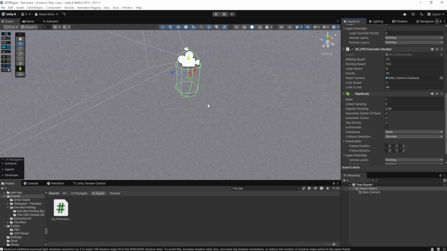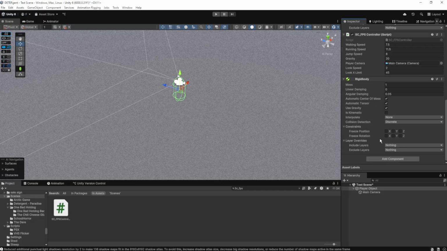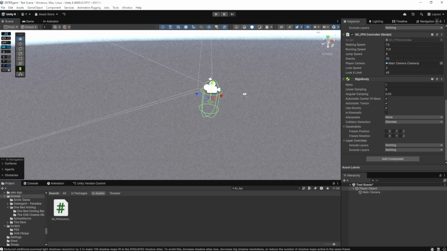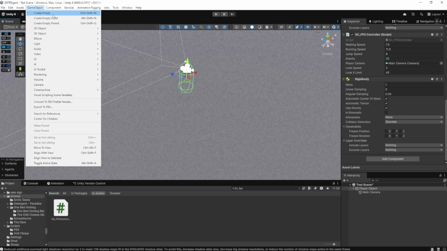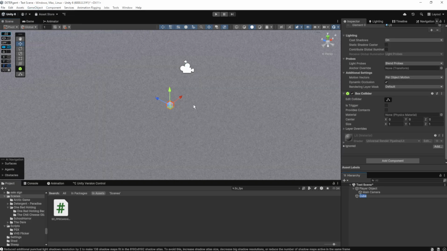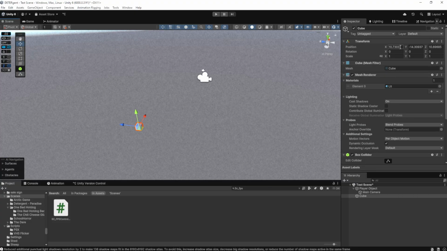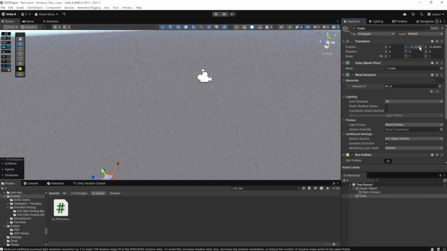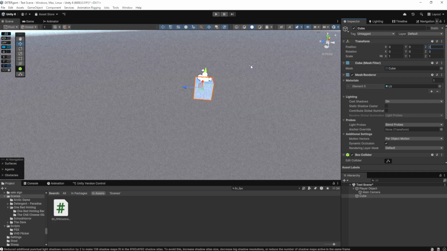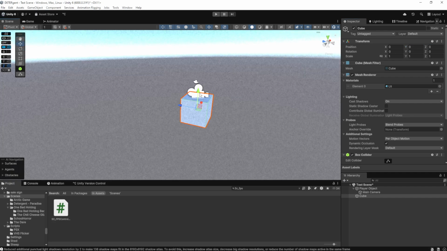If you want your character to interact with anything, it needs a rigid body. So it also needs something to stand on. So I hit Game Object. This is where everything in your project will ever be. Let's make a cube. Oh, that's really far away. I don't know why it does that. Let's put that to 0, 0, 0. See, now it's in the same spot. Let's put that a little bit lower.